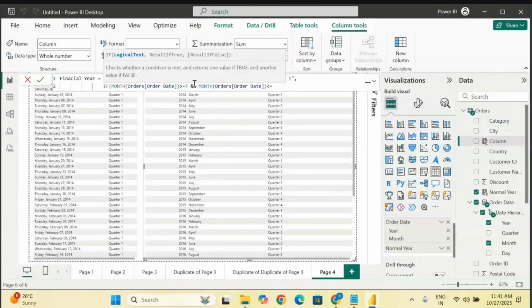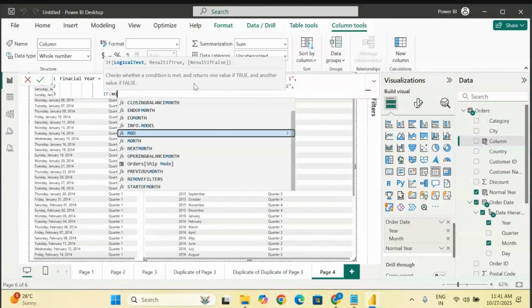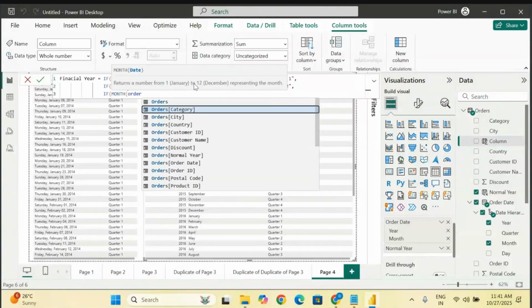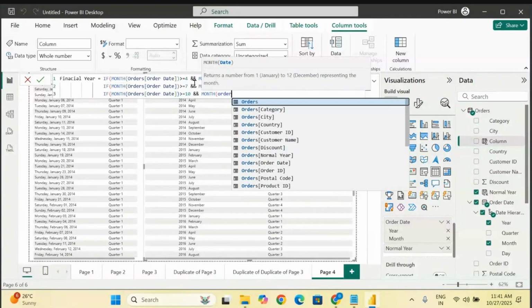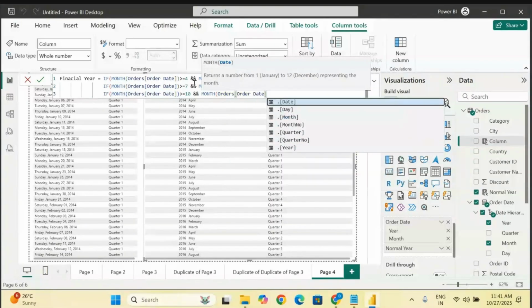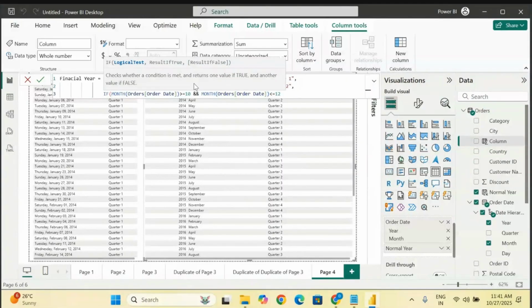So less than or equal to 9th month, this will consider as a quarter 2, comma, alt enter, if my month of your order date, so greater than or equal to 10th month, and concatenate and my month of your order date, so less than or equal to 12th month. So these are all considered as a quarter 3.